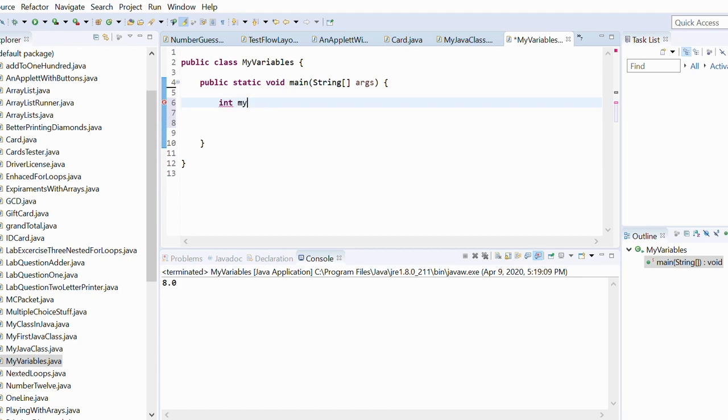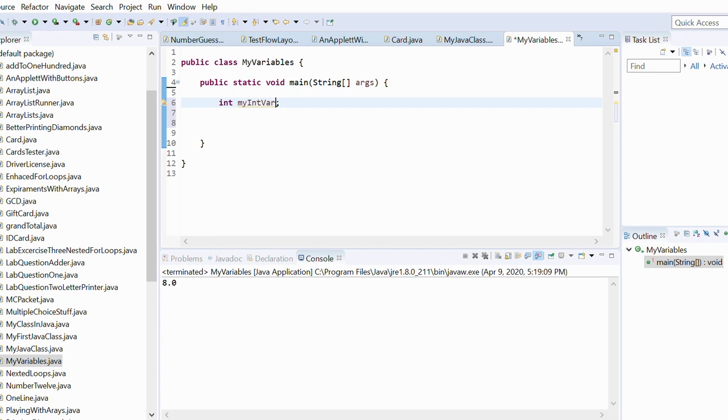So I'm going to call it my int var. And right then and there, you could end the variable declaration just with a semicolon. And this would successfully create an integer variable called my int var. However, the variable itself would have no value assigned to it. So going back to our box analogy, this would be an empty box with a name.